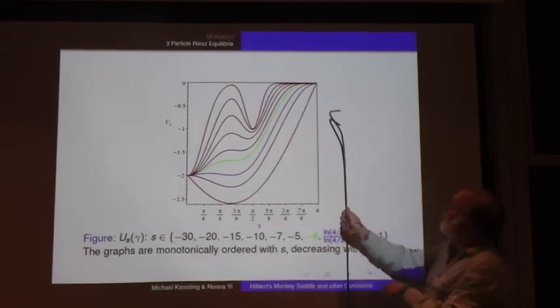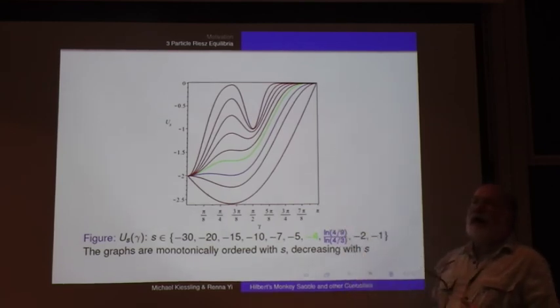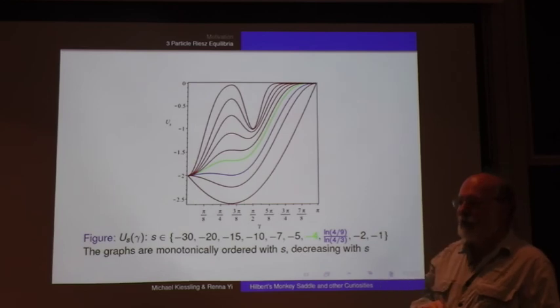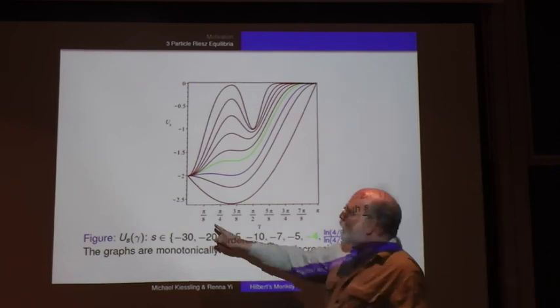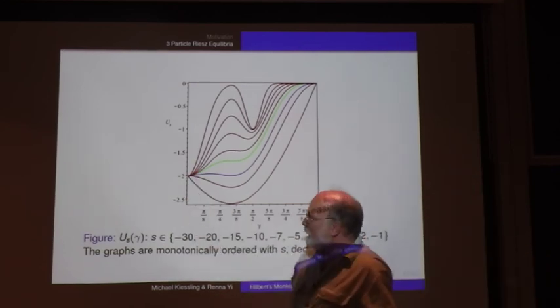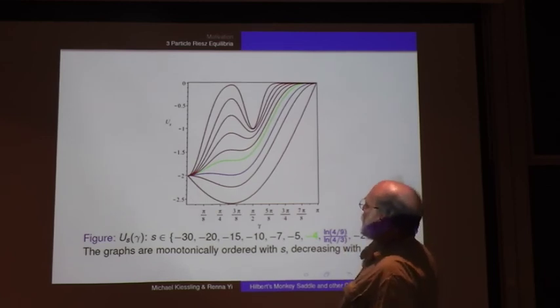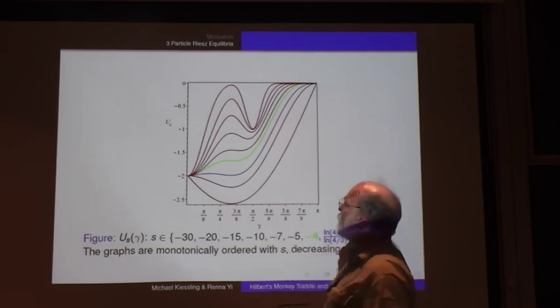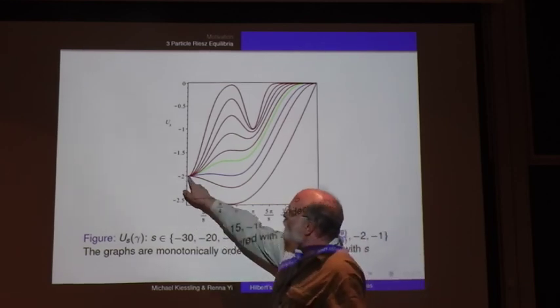Moreover, there is always a maximum at gamma equals pi, the absolute maximum. That is all three particles sitting on top of each other. Moreover, there is always at gamma equals 0, no, this is the, what is that? Pi. Yes, gamma equals 0, sure. Collapsed. This is the antipodal configuration.